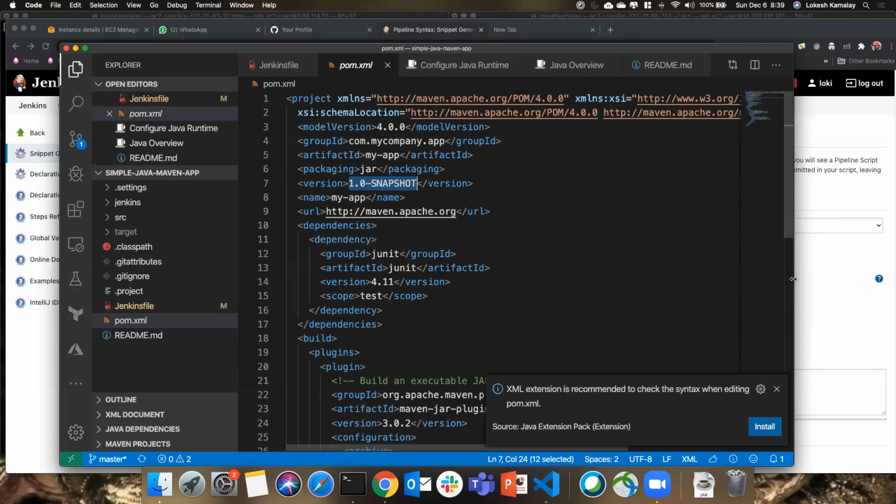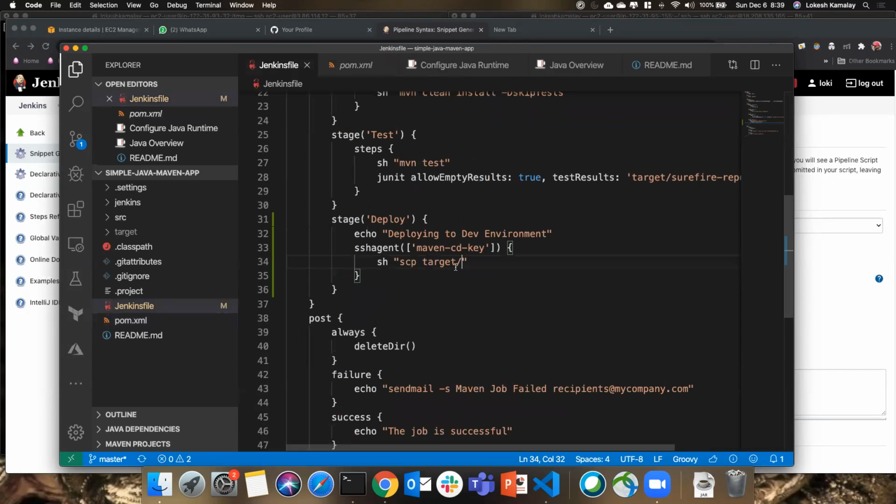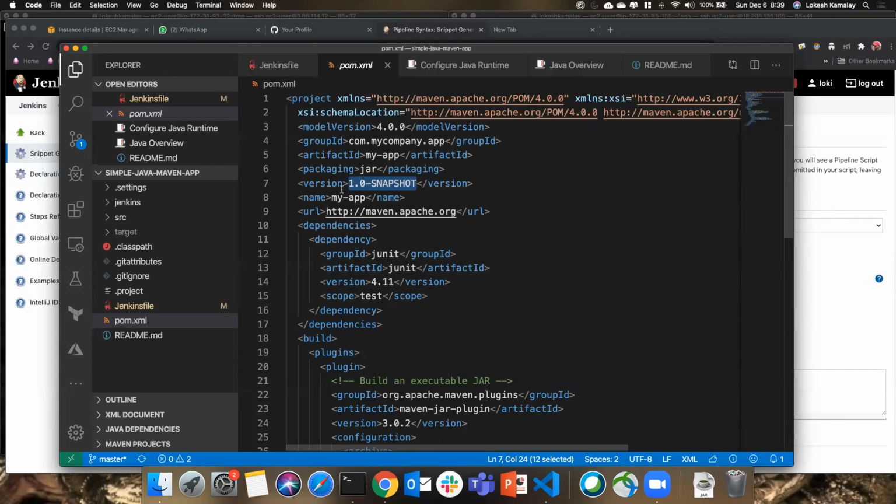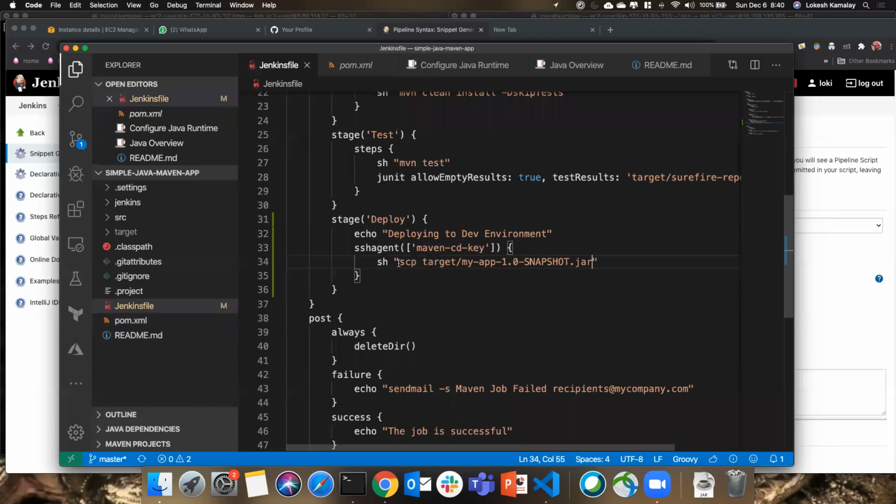Okay, so the file name is going to be my app hyphen this and hyphen this, dot jar extension. Okay, so now we have given the target name. This is where my source file is available.